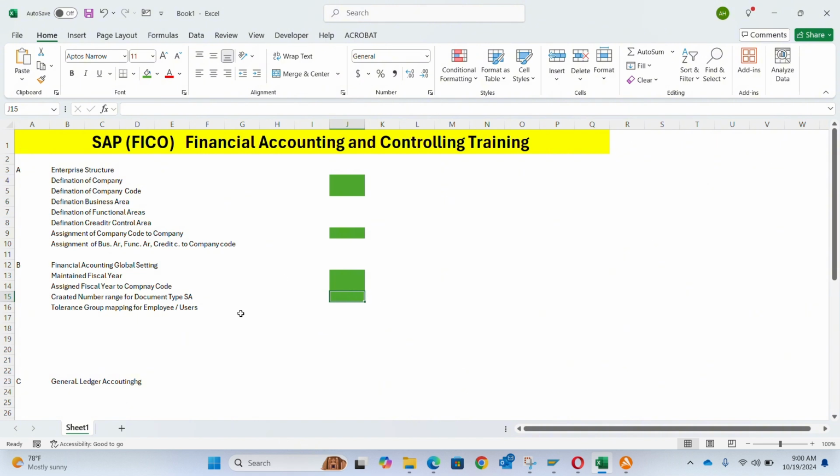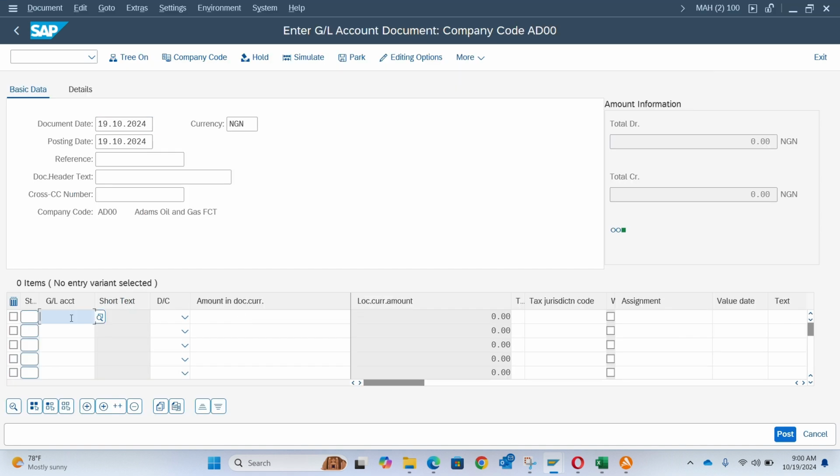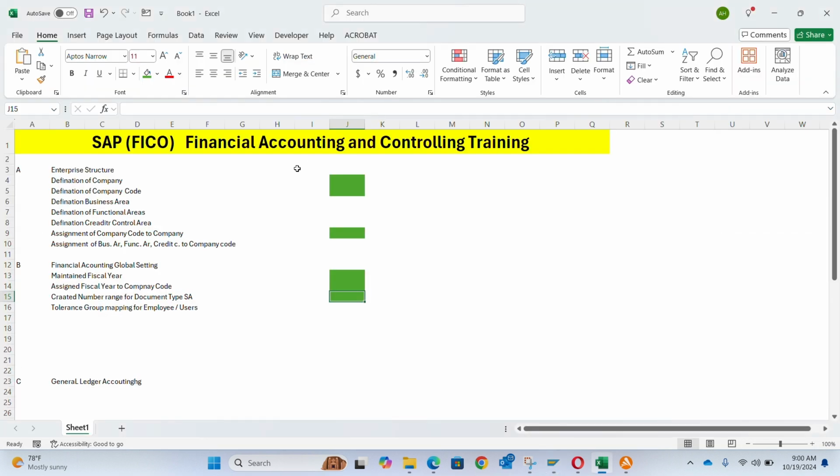Before we go further, this GL, we have not created any GL in the system. We'll still come back to this place. From the other point of view, we have been able to complete the necessary things that are required under it, so we'll leave it now. We'll come back to this. Let's go back to our configuration. Let me end this video at this particular place, and we'll continue with the rest. Thank you very much.